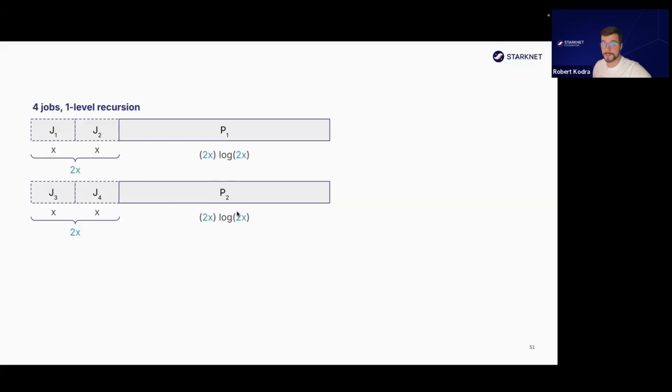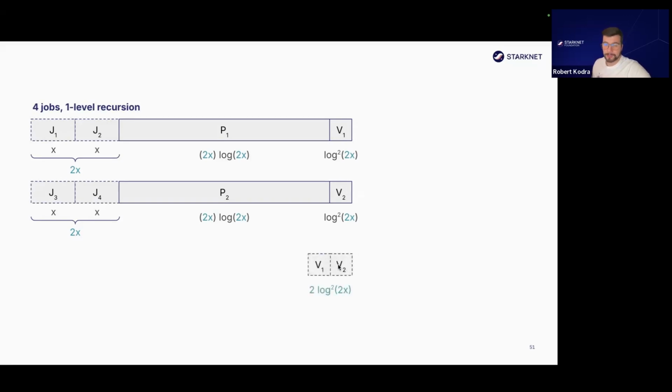This is the amount of work done by the prover, and we're able to do this because we can parallelize the process. In the end, the verification, which is the internal module for SHARP, the Cairo verifier, will be polylogarithmic of polylogarithmic, log squared of 2X.